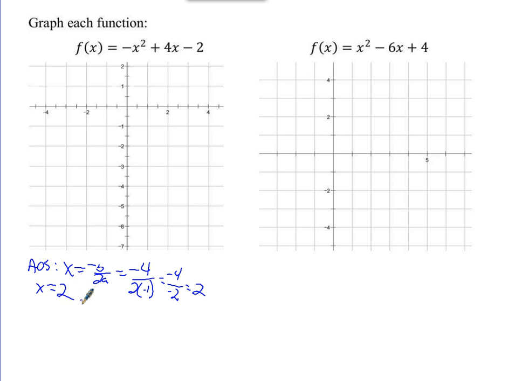What should we do next? Draw that axis of symmetry on there. Good. So x equals 2 is right here, which means my axis of symmetry is this guy right here. So I'm drawing in a dotted line, like so. So my parabola lives somewhere in here, and it opens down. Now what should we do? Make your table. All right. So we have, I'll just go over here, x and negative x squared plus 4x minus 2, and y. Okay, I need some points here.